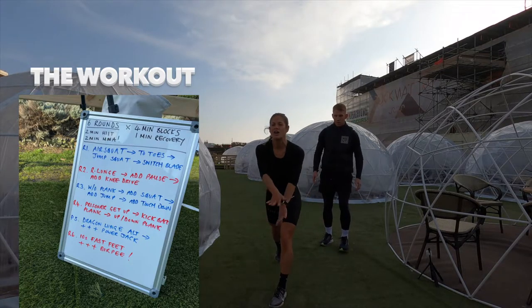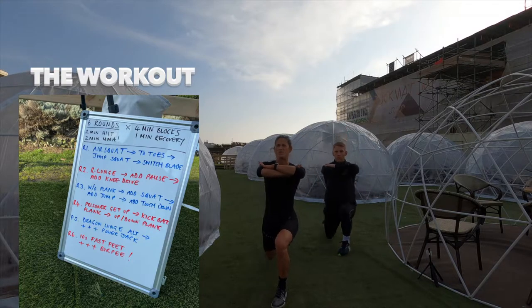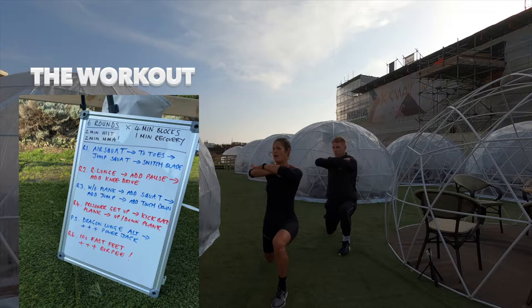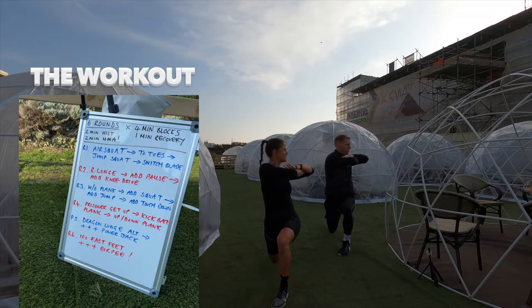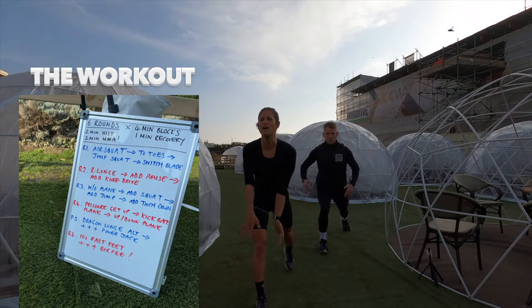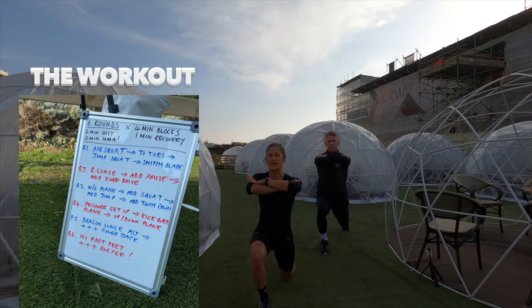Left leg goes back. Drop down, arms up, little pulses here. Really drive through that front leg. We're gonna rotate to the left. Pause at the bottom, rotate round. Continue right through the center, take it to the other side. Bring it back in, shake it out. Other side, drop down, pulse it out, ease yourselves in. Let's go.